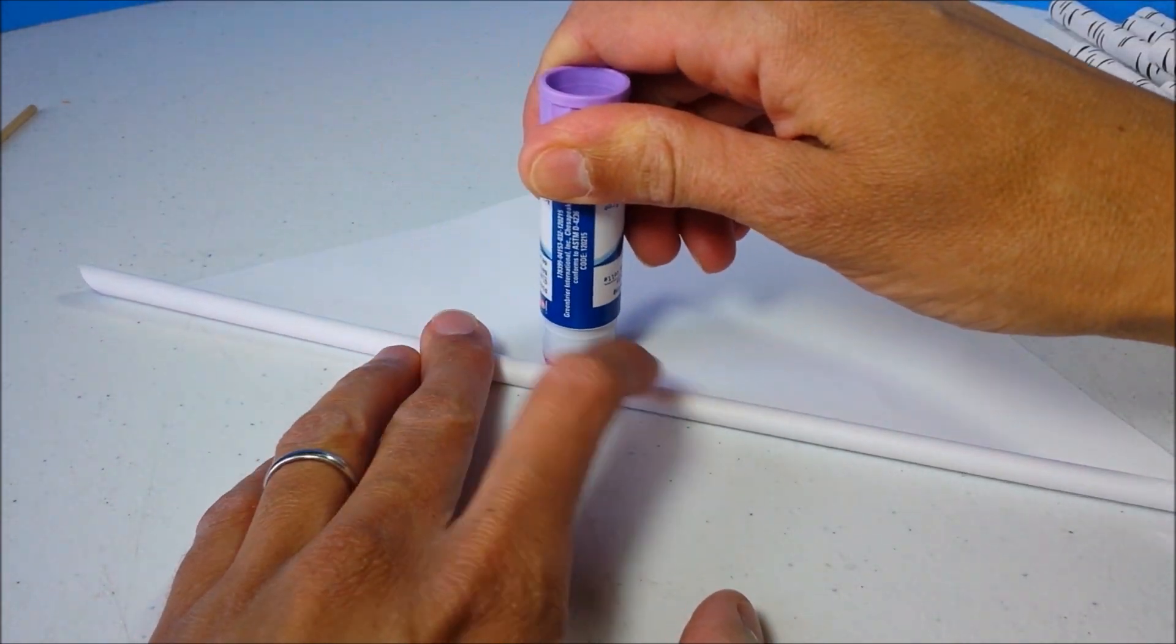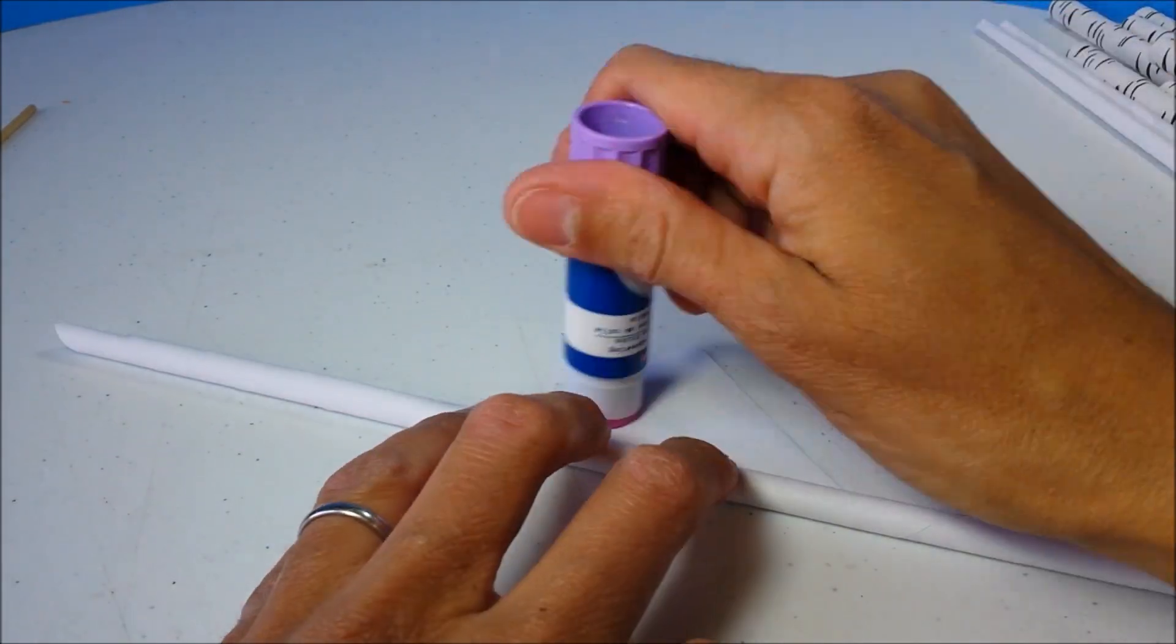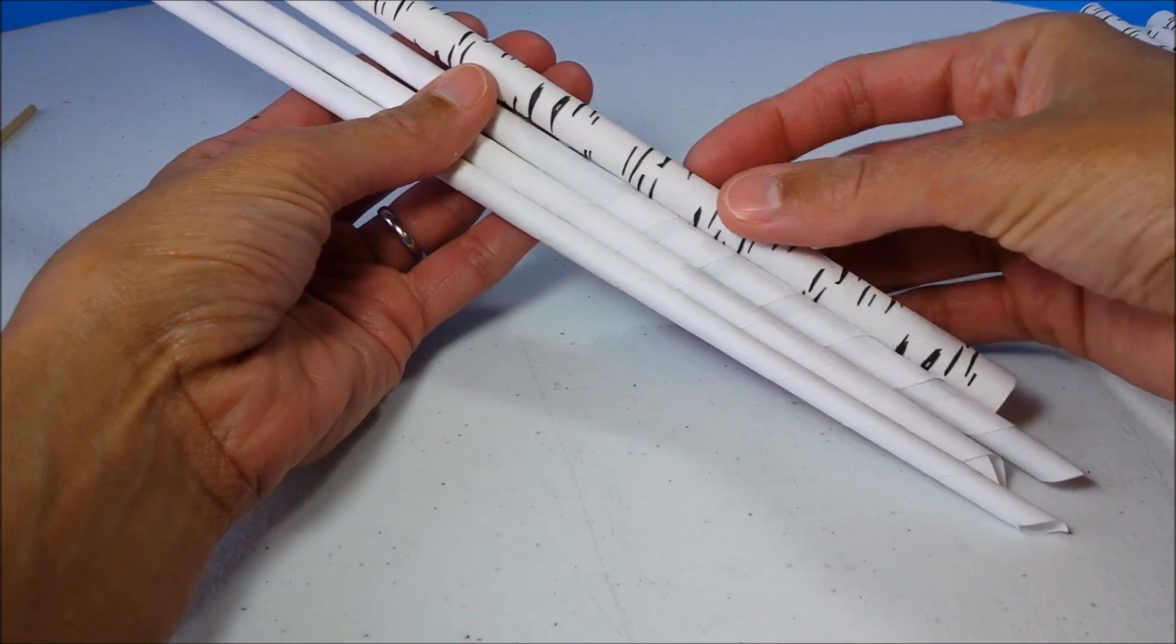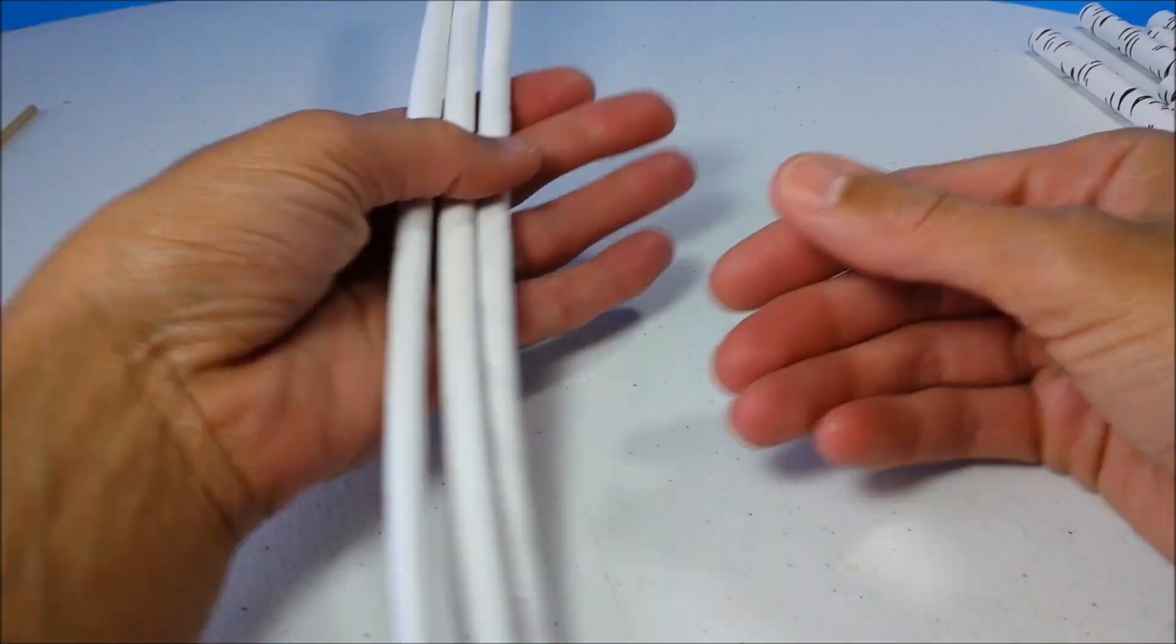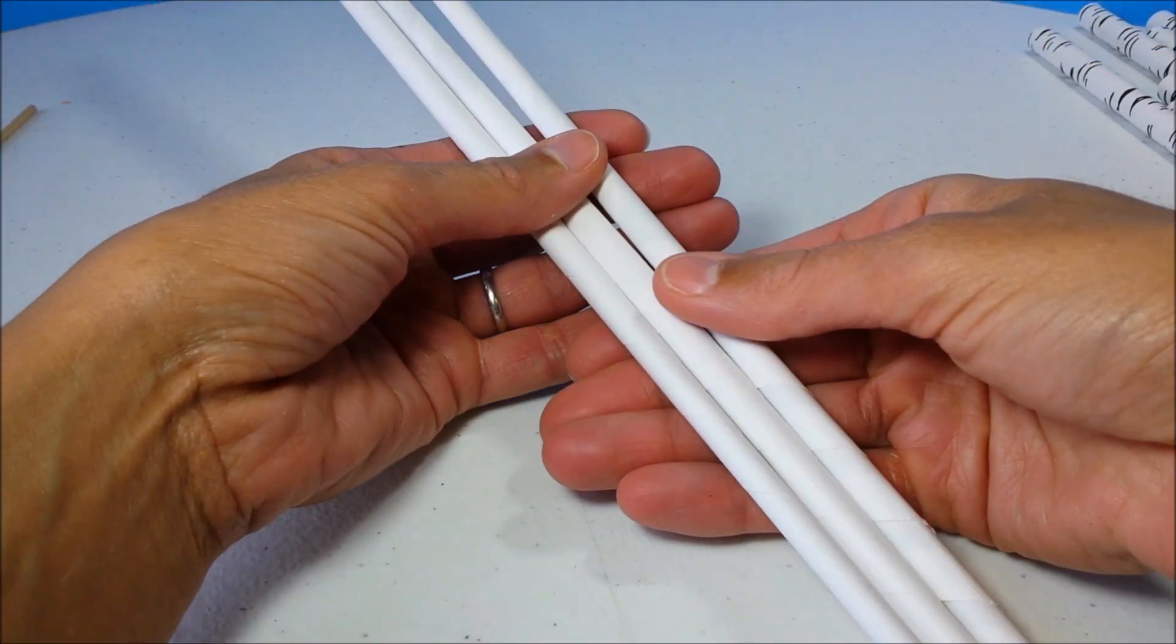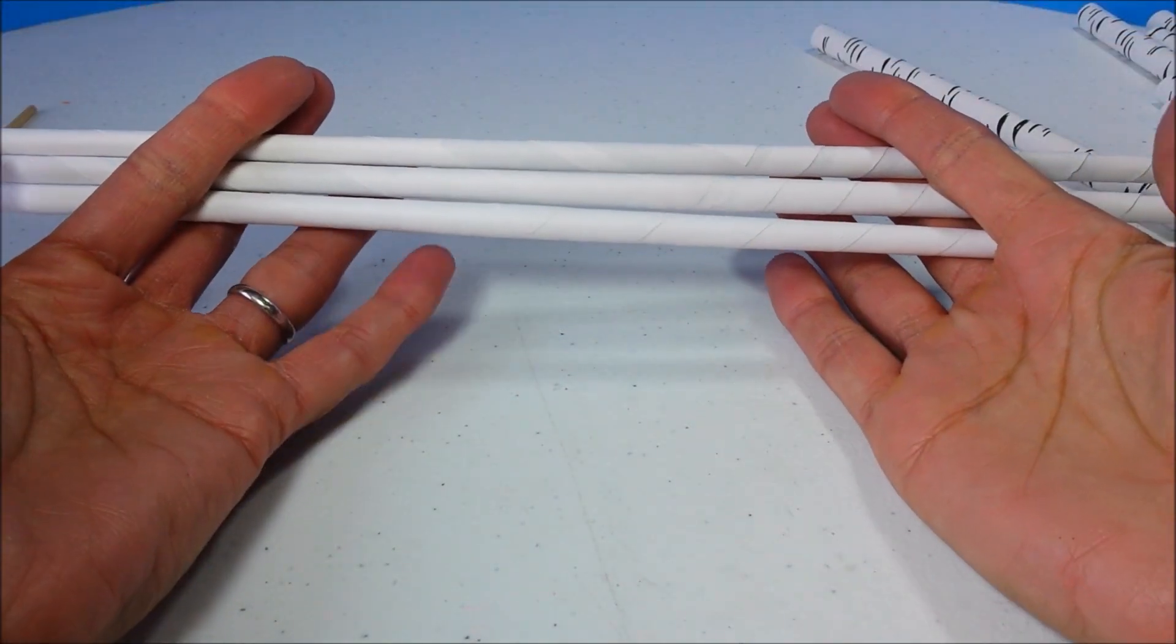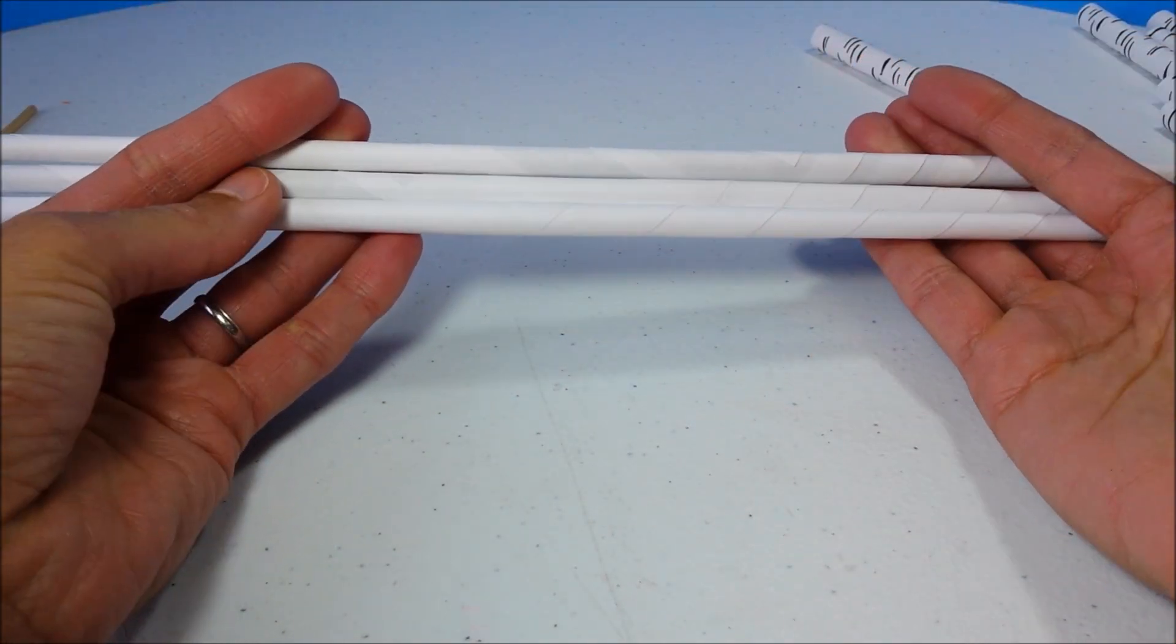Straws like these, which are a little bit thinner than the ones I'll be using, you'll probably want to stack about 12 to 15 for each side. Cut to size from the ends, glue together, and when completely dry, paint.